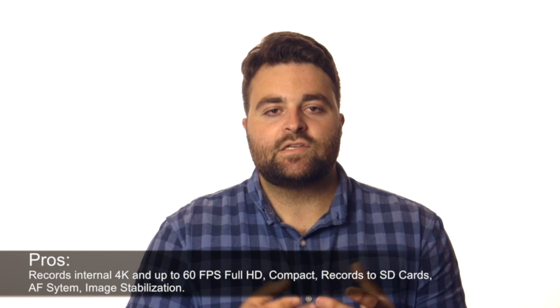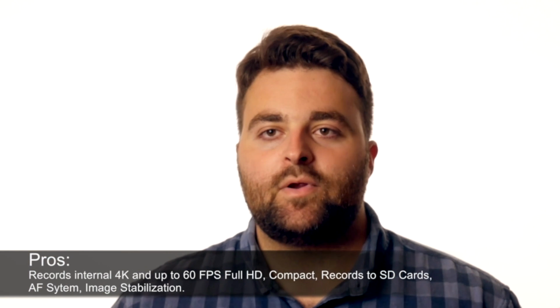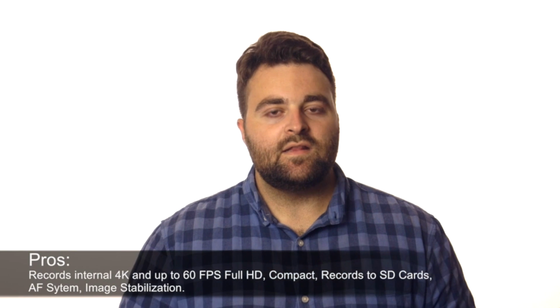One amazing feature about this camera is that you can actually pull out your phone and operate the camera wirelessly. This allows you to do a lot of things. So if you're trying to get an overhead shot, you have a lot of control over the camera, and you don't always have to touch the camera or move it. It basically just allows you to have a lot of control in this modern age.